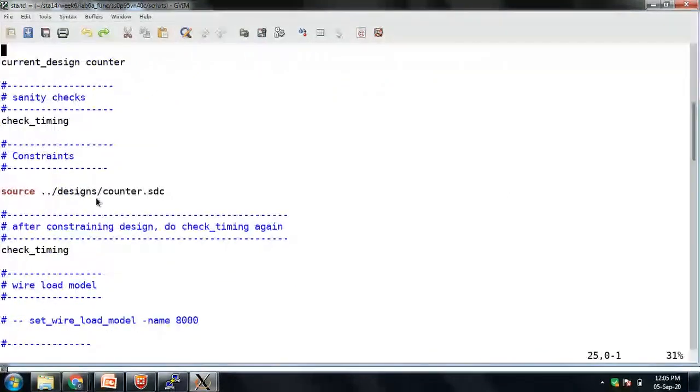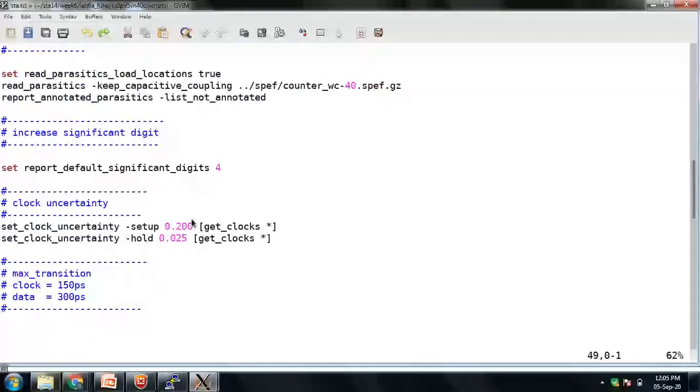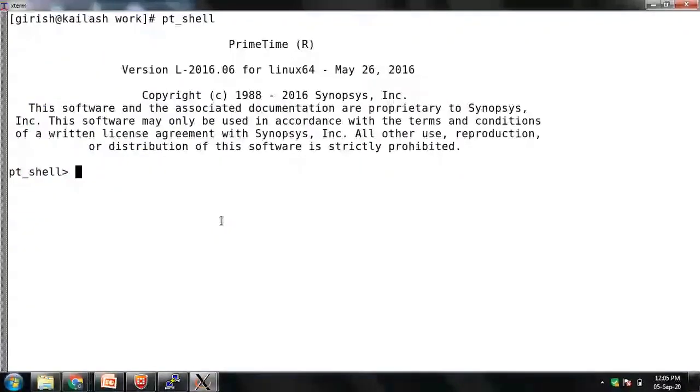And you'll also read the constraints, that is, the clock frequency, all that you will read. Then this is the part where I am reading the RC parasitics. RC means resistance and capacitance values are read, right? Sorry, with respect to time, I need to rush it, right? We read all of them here in PrimeTime, this is the tool.